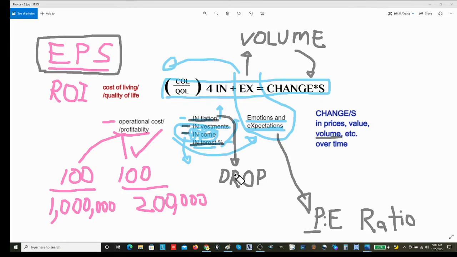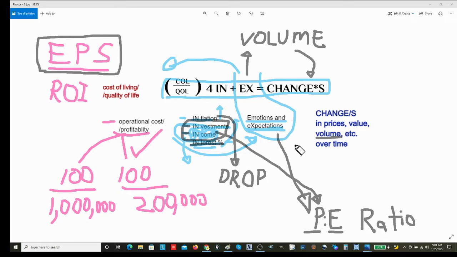So in short, they're buying into a company to get ownership of that company that has a certain earnings per share, anticipating in their investments income from dividends, or at least holding on to a certain number of shares of a growing company. Wow, what a mess. It looks confusing. Stick with me. You may have to watch it again.